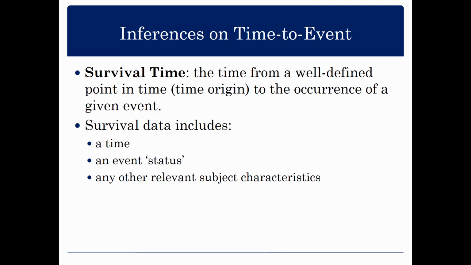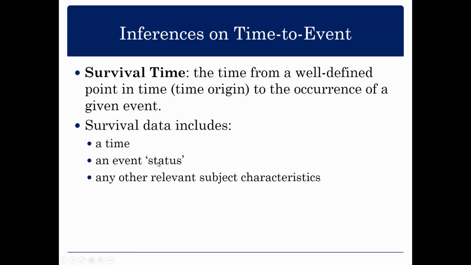So some of the important aspects of survival analysis include the survival time. Survival time is the time from some well-defined origin, that could be the initiation of treatment, the diagnosis of disease, randomization, whatever, to the occurrence of the event. So the occurrence of the event, the timing of that is the end time. And then the data set that we tend to work with includes the time, which is the difference between the predefined origin and the occurrence of the event, whether or not they had the event. So that's their event status.